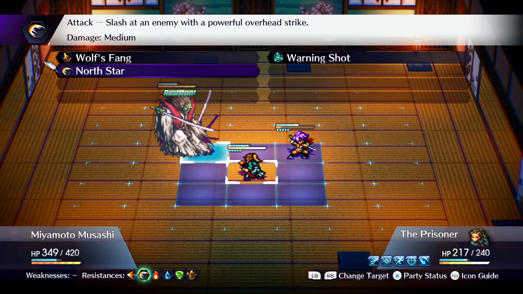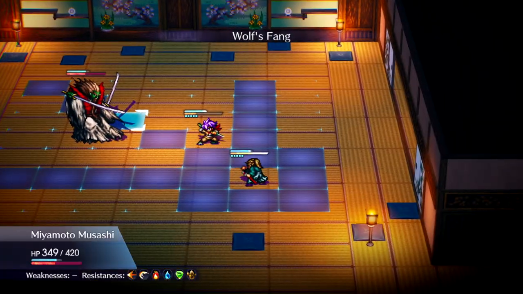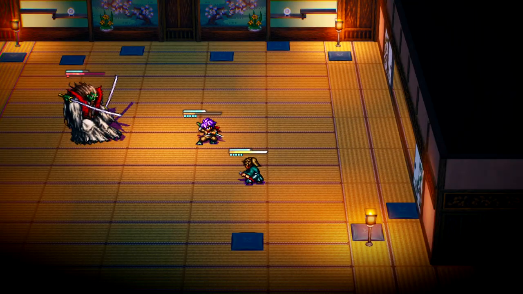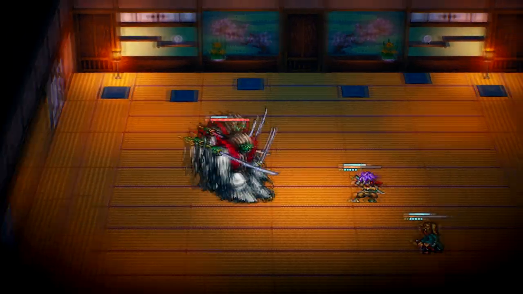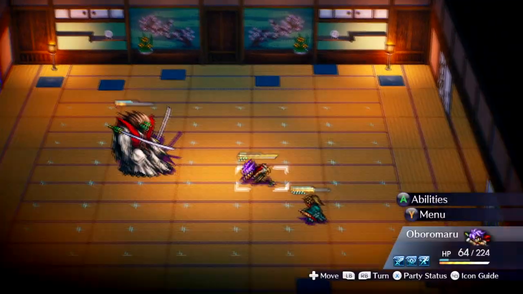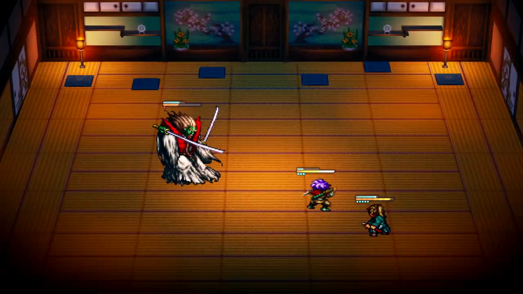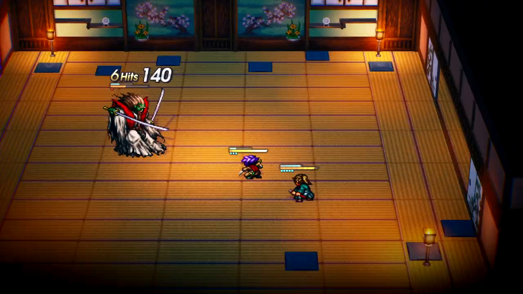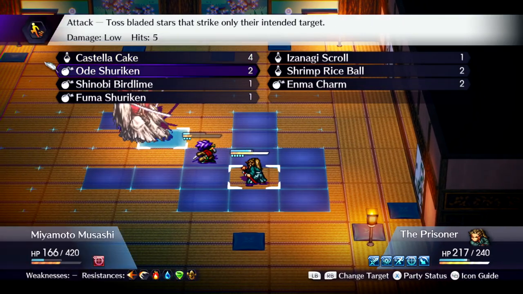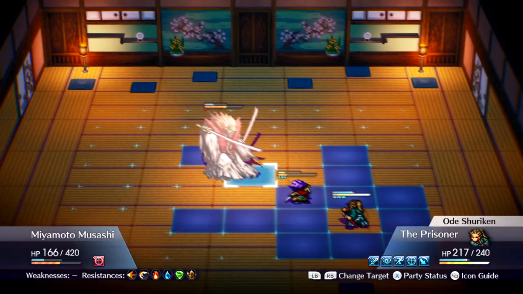Let's go for a... not a North Star. Instead, let's back up and use the Wolf's Fang shot. Alright, so it looks like he's going to get another attack off. It's actually desirable that he attacks the Oboromaru, since the prisoner does not really have much in the way of good armor. Let's move over here, hit him with a shuriken barrage. If we get hit here and that causes more damage to us, then we can just use another shrimp rice ball.